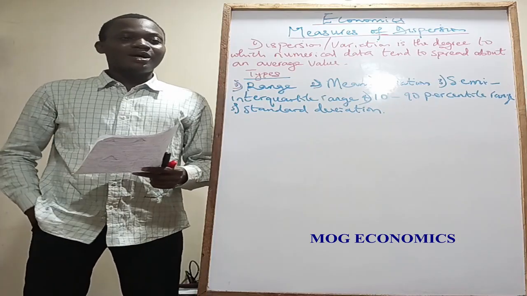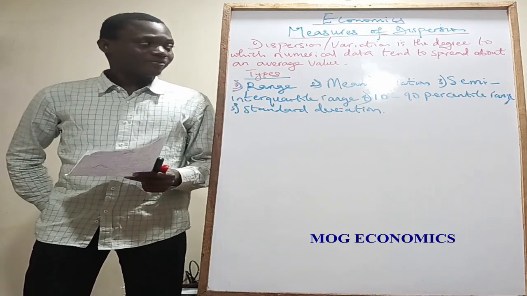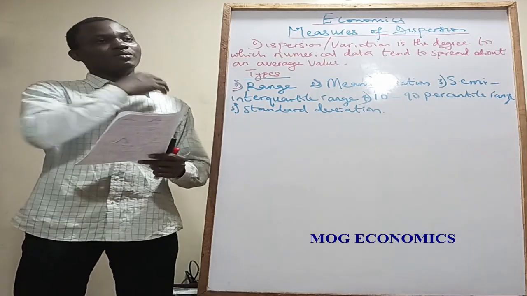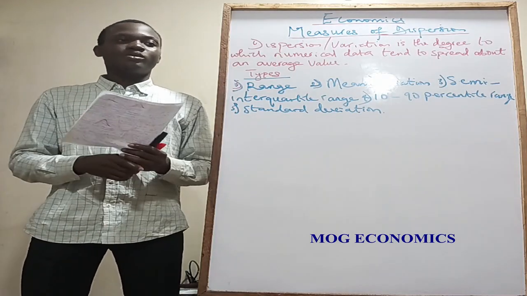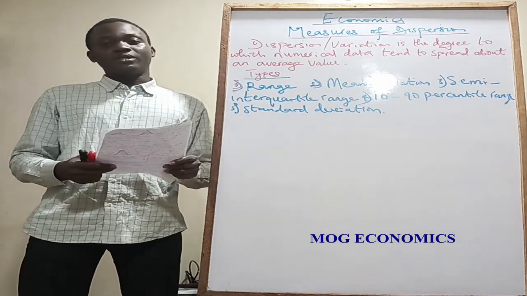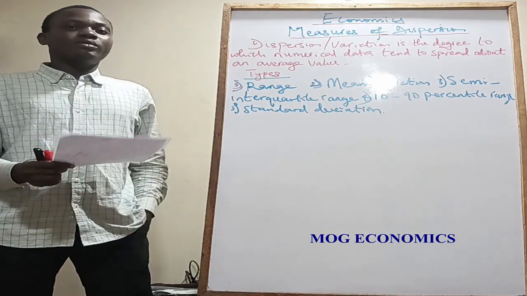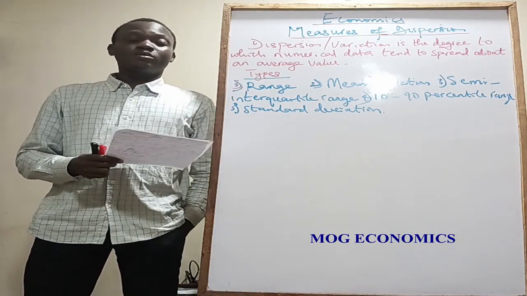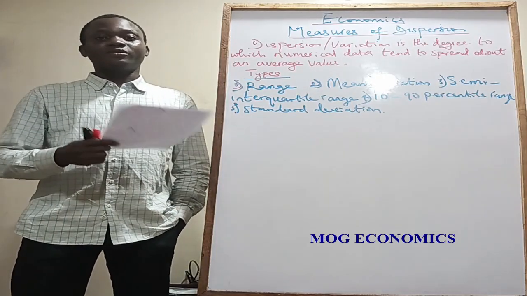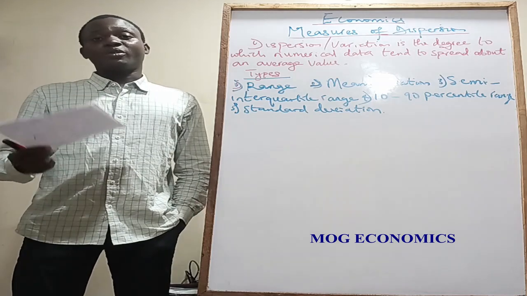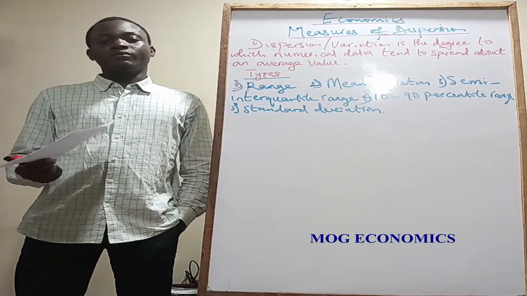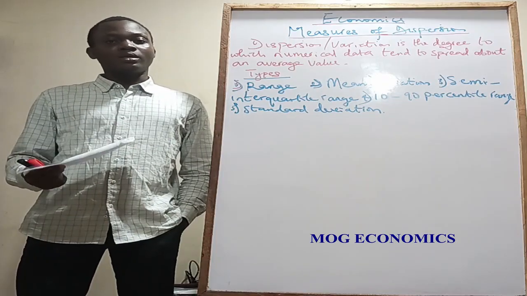How are you? Some of you may be seeing this video as one of our videos for the very first time and be wondering what is the measure of dispersion doing inside of economics, right? The thing is that data is important in every field of study. There's a field in economics called econometrics, which is just the application of statistical and mathematical tools to economic theory in order to verify if economic theories are saying the truth or if they are not enough to explain a particular phenomenon.